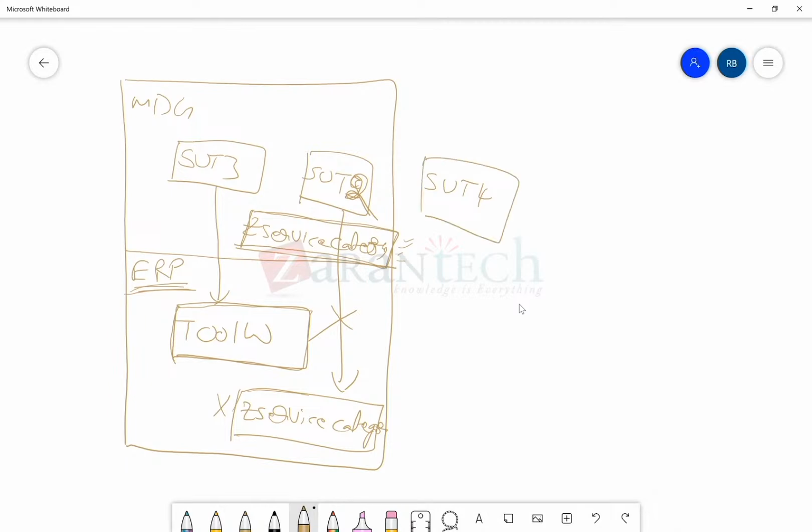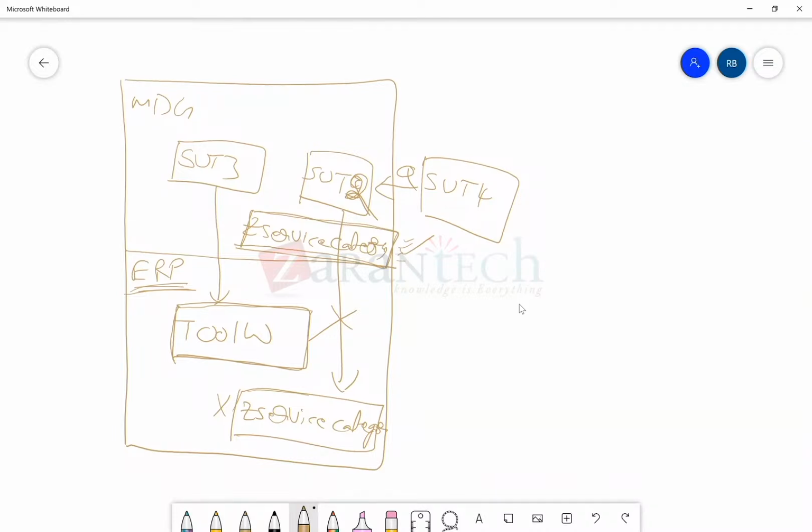For SU type 4, you make a qualifying relationship with your SU type 2, and it works exactly how SU type 3 works. The only difference is that in the case of SU type 2, SAP MDG generates a staging table for you, and you can use that staging table to store and load your reference master data, either service categories or any other reference master data. This is one option.